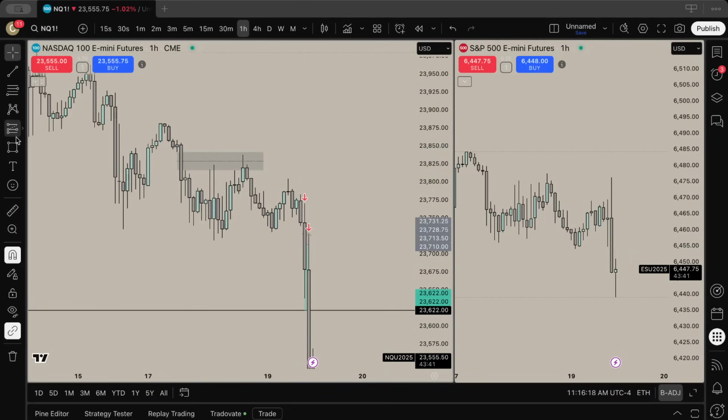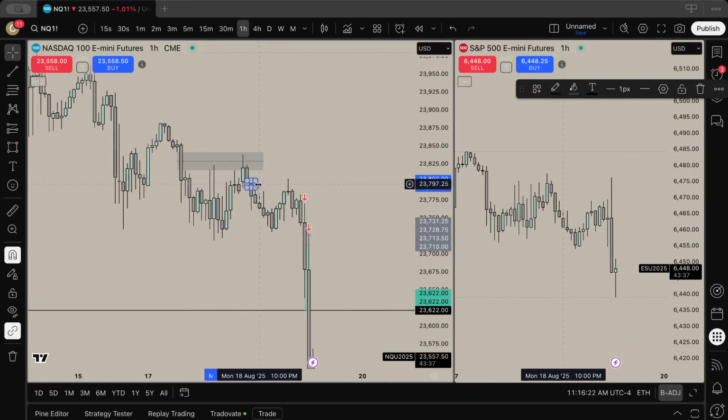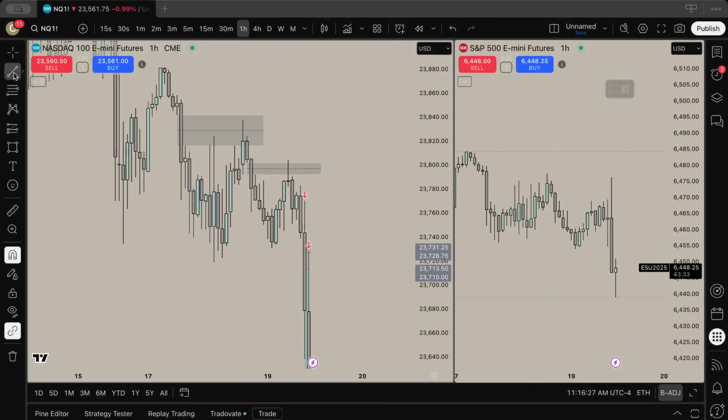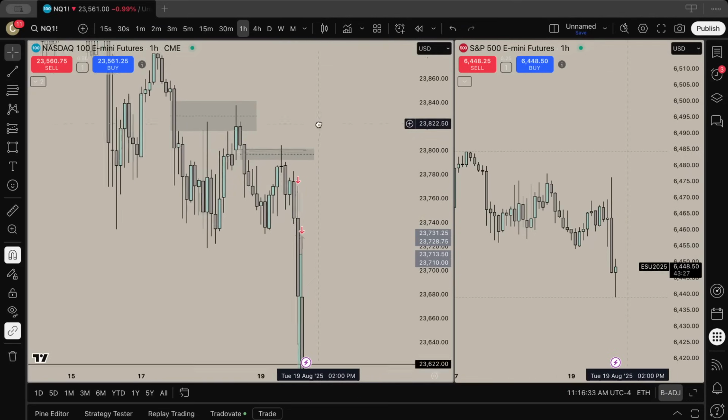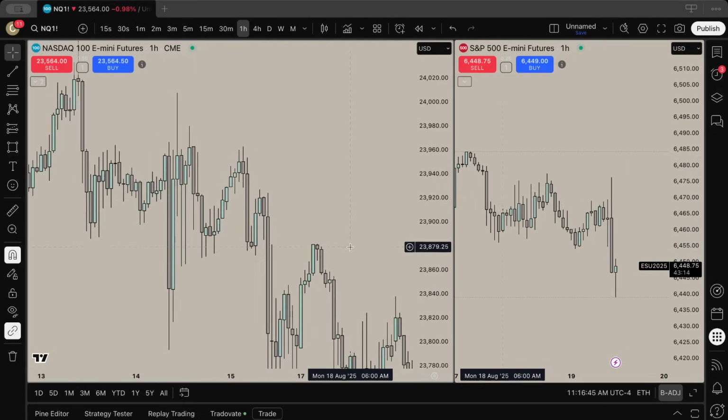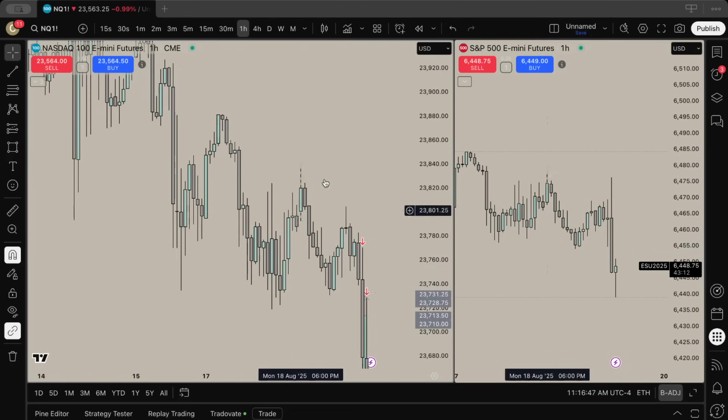We have that hourly gap, right? We also have this hourly gap, right? And not only did we make one order block, right, out of this hourly gap, we made an order block here, right? So this is a little unicorn setup right here. We have this order block and fair value gap, but we also made an order block here as well, right? So on the hourly, we're just respecting bearish PD arrays, and that tells me price wants to go lower along with all of these lower highs and lower lows, right?